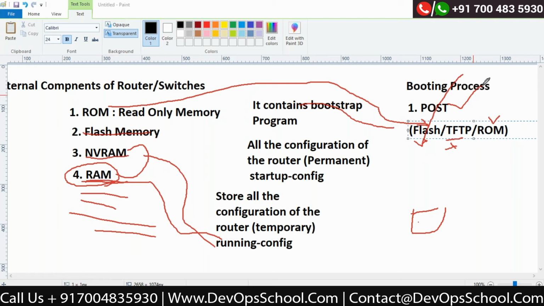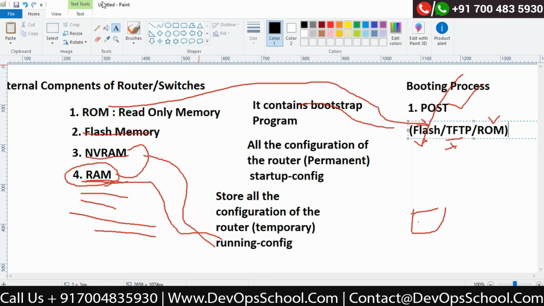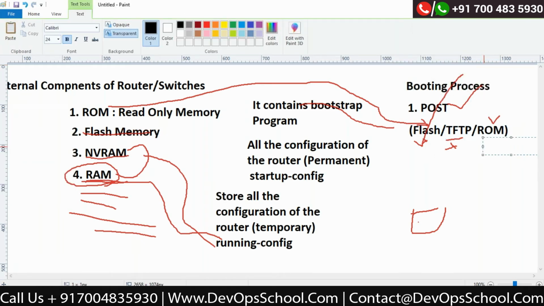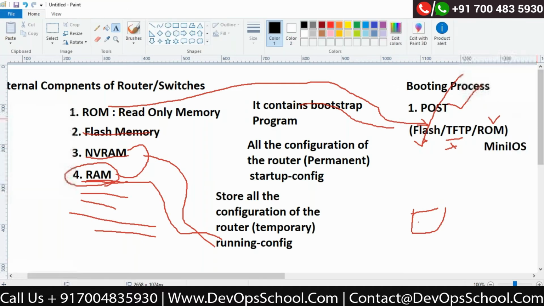The third option would be, if both options are not fine, then ROM has its mini IOS. Okay, we can call it mini IOS. Now I told you already this mini IOS only contains basic debugging and troubleshooting features. It does not contain any additional feature at all.